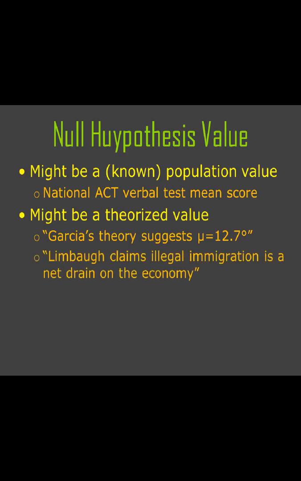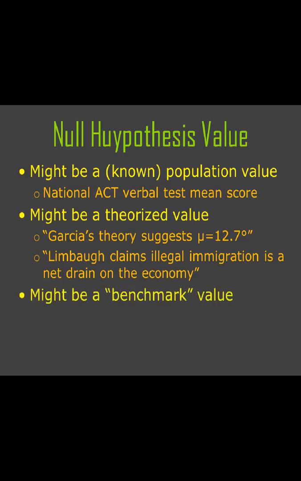The theory doesn't have to be a well-articulated scientific theory. It could just be something that somebody said. You could say Rush Limbaugh claims illegal immigration is a net drain on the economy. So your null hypothesis might be that the mean of this is lower than such and such because the claim says it's a net drain.